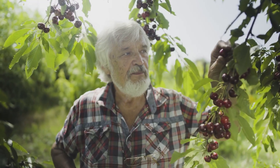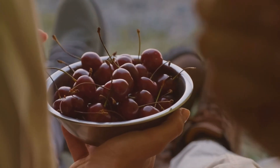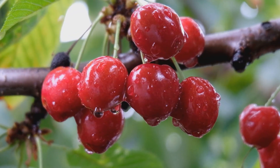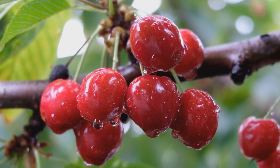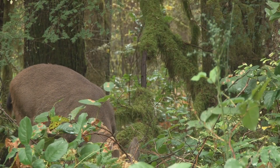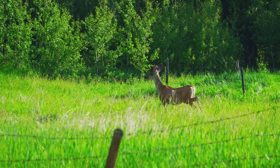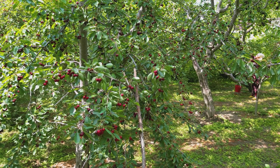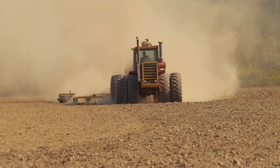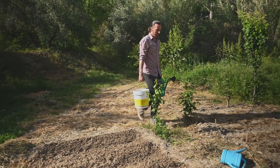From these fertile lands, American cherries travel across the globe, celebrated for their glossy red color, juicy bite, and perfectly balanced sweet and tart flavor. But producing these millions of pounds of cherries is far from easy. Behind the scenes, farmers must battle unpredictable weather, maintain delicate soil conditions, and invest in advanced farming technologies. They also face a surprising and relentless enemy — wild deer — capable of destroying young trees and entire crops overnight.